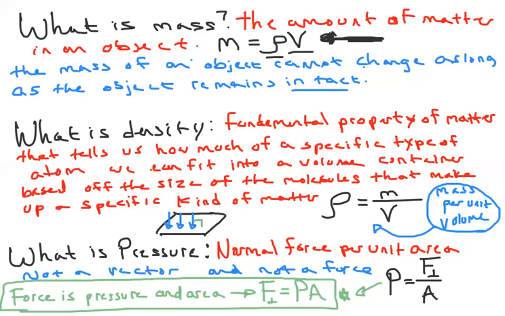Okay, so we want to think about how these things come together in terms of the difference between mass and density, okay? And mass, as we talk about it in physics, is also part of inertia. That's not quite how we're trying to refer to it right now. We're really just trying to talk about the amount of stuff something's made up of versus density, where all that stuff that something is made up of, the individual parts will have their own density. They're all going to be able to individually have their own sizes and be comparable.